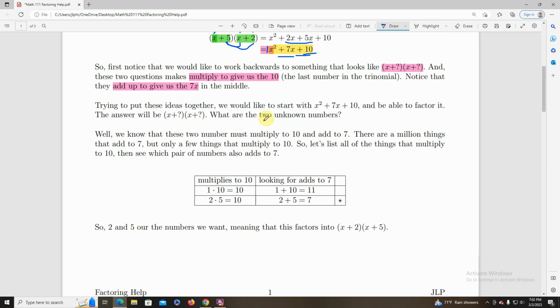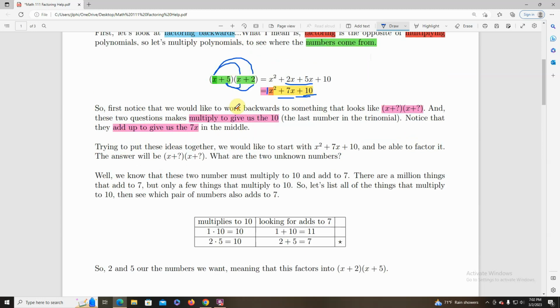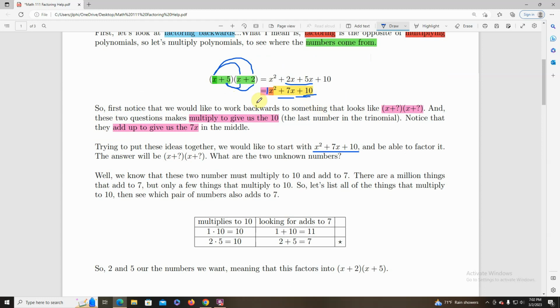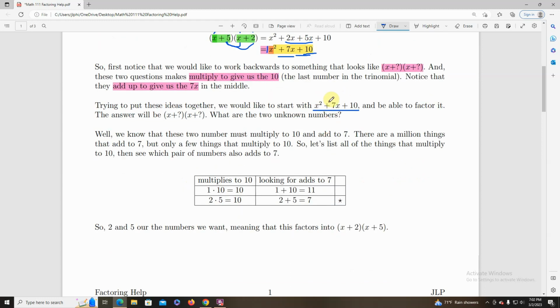Okay. So if we wanted to pretend like we did not just do this problem, and I say, hey, let's factor x squared plus 7x plus 10. Now, we're cheating. We know this is the answer, but pretend we don't know that. I'd like to factor this. We say, okay, good. Notice that, thank goodness, there's no number out front. It's just x squared. So I can just look at these two numbers, 7 and 10.